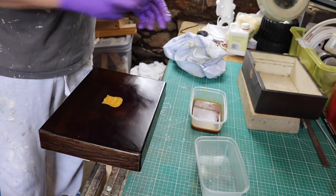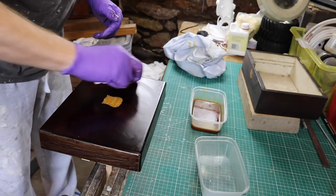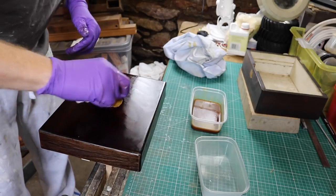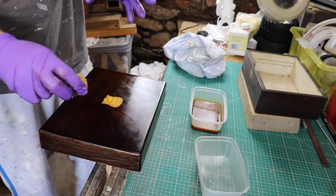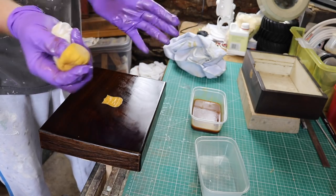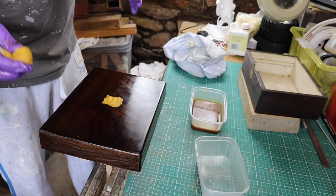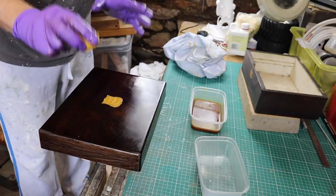Then you need to dip again, squeeze out and start all over. You don't need to do the oil every single time you dip the polish. It's only when you feel it start to stick, because this will burn. If you leave it on one place, it will burn through. It'll act like it's red hot and just melts it. So you've got to keep moving all the time. Do not stay in one place. Very important.